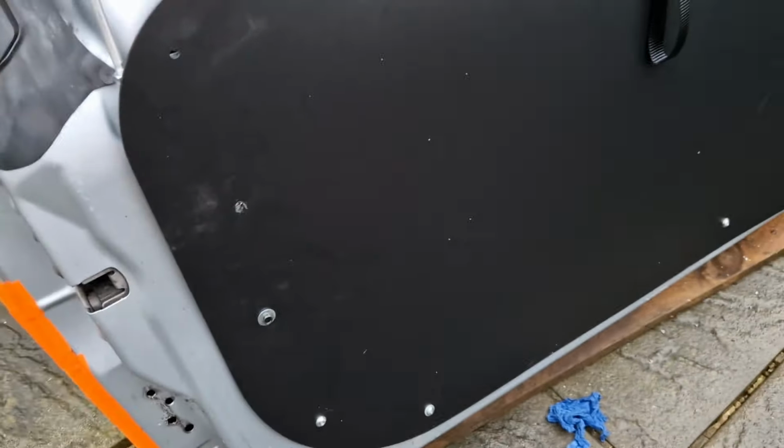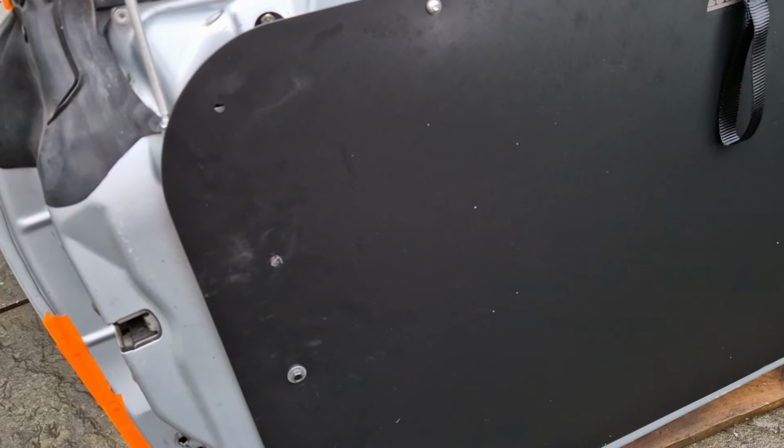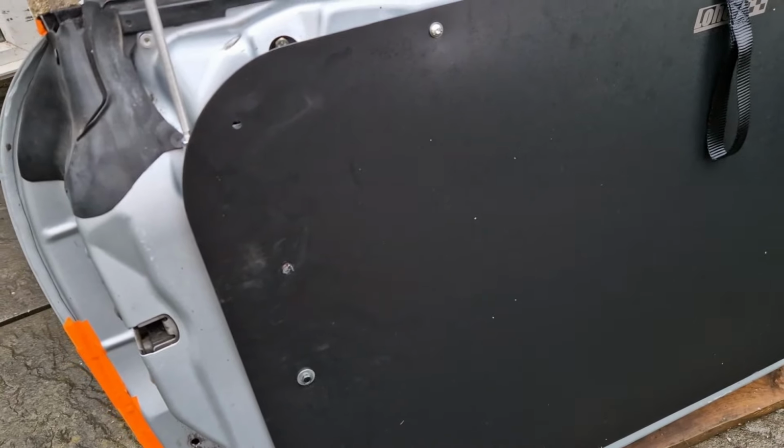I would say if you want to save yourself the misery, I wouldn't use the hardware, this stuff that gets provided. It's too small, this little 3mm Allen key, they just round off so easy. Then you've got to cut them off. I've had a couple of instances of the riv nuts just spinning as well. So then you have to cut the bolt again and put a rivet nut somewhere else. But yeah, save yourself a headache and get yourself some decent bolts to use instead.